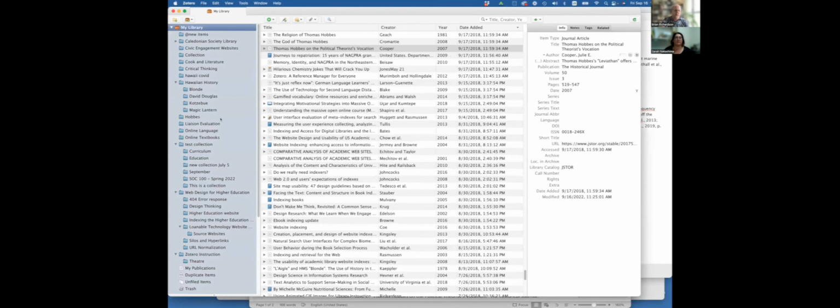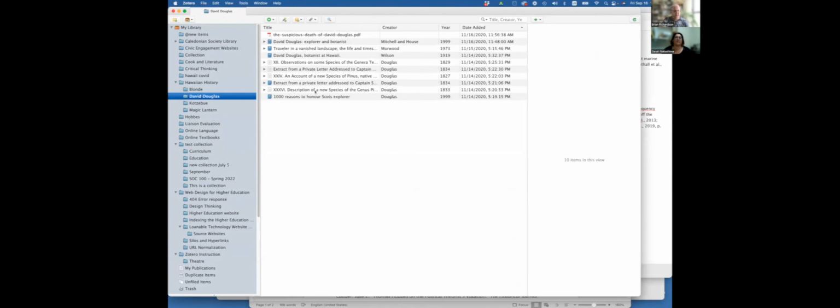Let's see what else we have to do here. Oh yeah, one other thing about bibliographies. In this case, I've got a bibliography that's generated from the text of my document. If, however, I wanted to send somebody just my bibliography or a list of books, not even a bibliography technically, what I do is I do that from Zotero, and the trick here is you find the collection that you want, and you do a control click or a right click, and one of the options here is create bibliography from collection. If I click on that, it gives me the option of creating a bibliography.